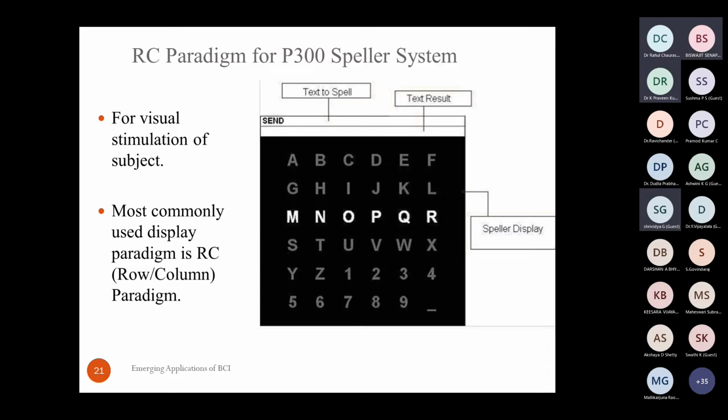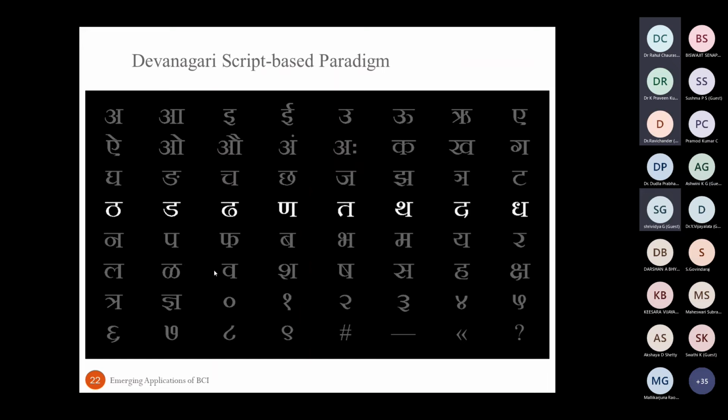So this was the work done by some people for English. What I have done is I have used the Devanagari script, which consists of Hindi characters. It has 64 characters, an 8 by 8 matrix of numbers and characters. Also, I have backspace, question mark, space, and hash. Hash I was using for ardhakshar or matra. Suppose I want to use E as a matra or E as a character, I can decide using hash. So this display paradigm was designed by me, and I acquired the characters.